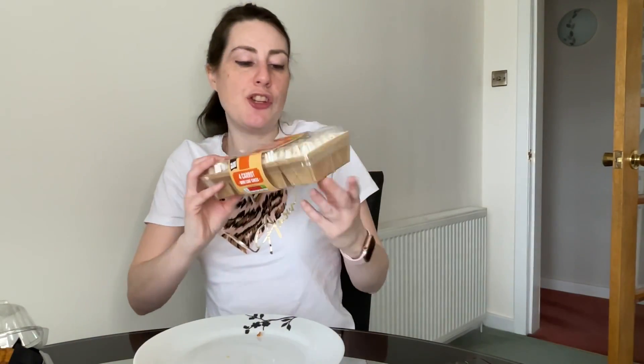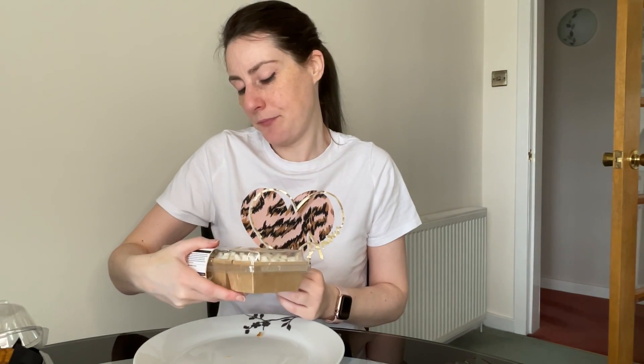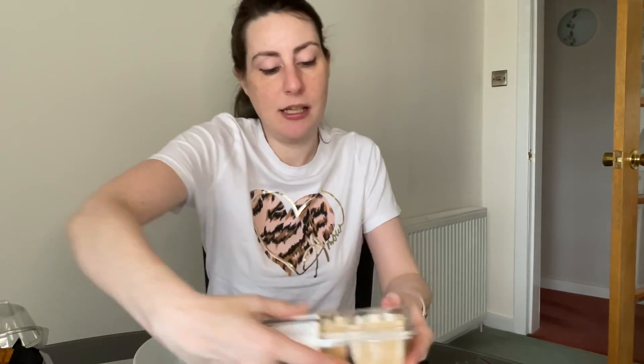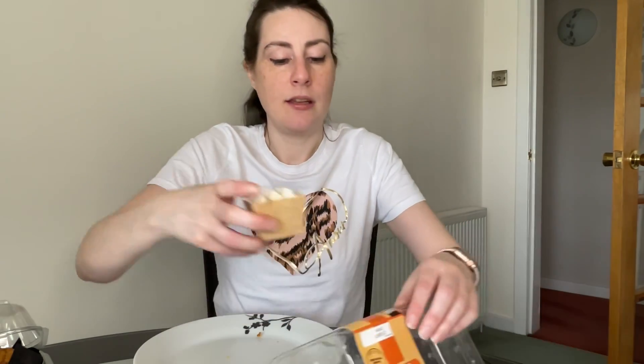I rate this. The other new cake product is a mini carrot cake loaf, and there are no nuts — which is good because not everyone, including myself, is a fan of walnuts in their carrot cake. A lot of the times when you buy it, they do have nuts. It certainly looks a decent enough size in the pack. I'll be honest, I don't like the way they've done the icing in blobs — I think it looks less appealing than if it was a smooth icing — but that is me being really nitpicky because it's really all about the flavour. The ratio of frosting to cake is pretty much half and half.